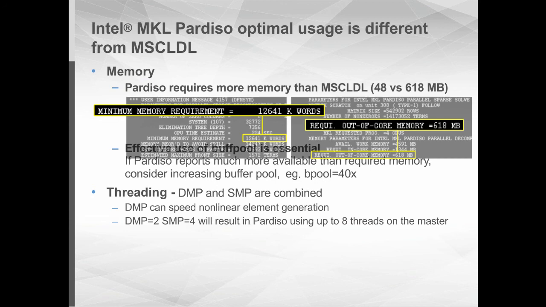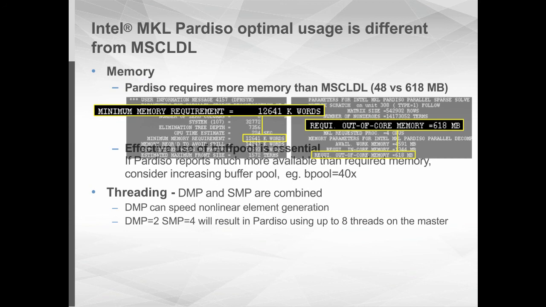The user should reference the F04 file to see how much available working memory there is and how much is needed to be in core for Pardiso. In this example above, we have 3,200 megabytes of memory available for addition to the buff pool. So you can't see it, but the available working memory for Pardiso is actually 4,591 megabytes, but we only really need 1,344 megabytes to be in core. That leaves an additional amount of memory that can be used for buff pool.